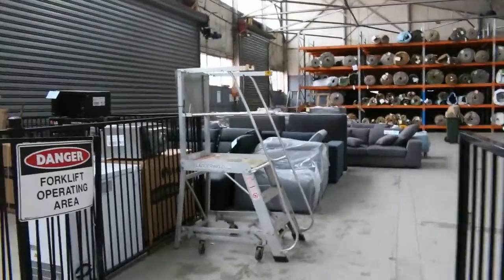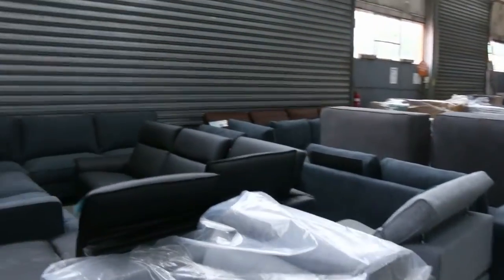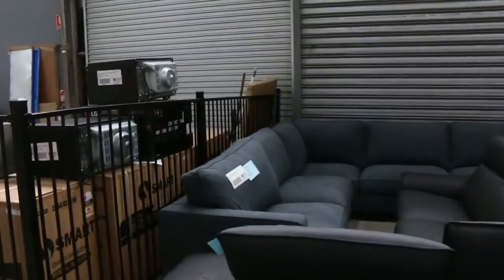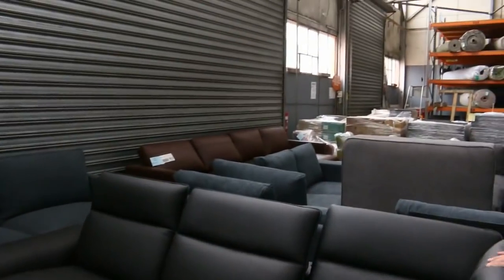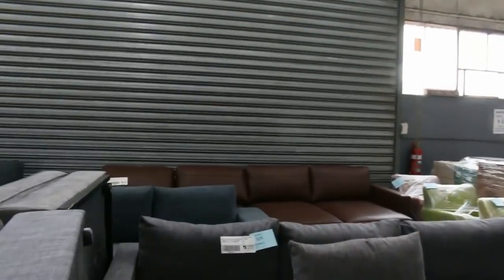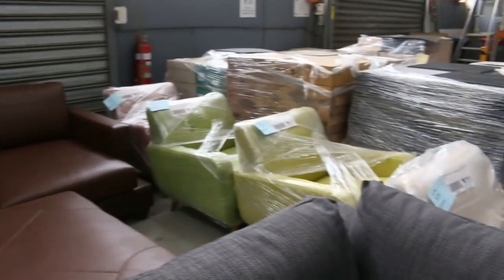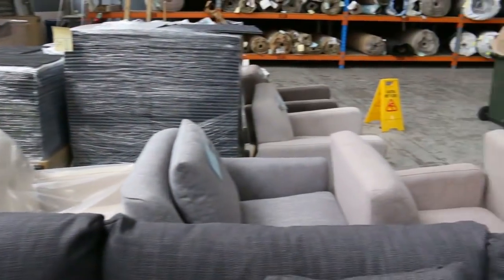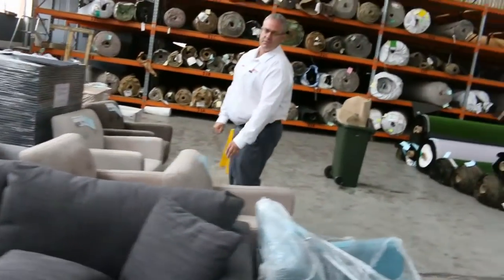As I said, we've got more and more of these lounge suites. Have a look at these ones — these are absolute rippers. There's some really large ones and some good sized ones to fit in smaller rooms. Then you've got the big L-shape one over the back in the fabric in the big corner lounge. Some of these are full leather with reclining headrests in the L-shape with the chaise. Another big L-shape here, L-shape with sofas. Over the back there's a beautiful big brown leather with a really wide, really comfortable looking couch. Also some fabric armchairs in a range of colours — a couple of double-ups, so you could have them the same or buy them individually. Really good quality armchairs.